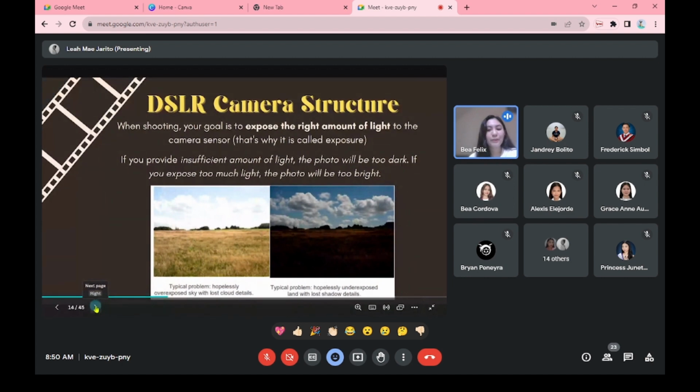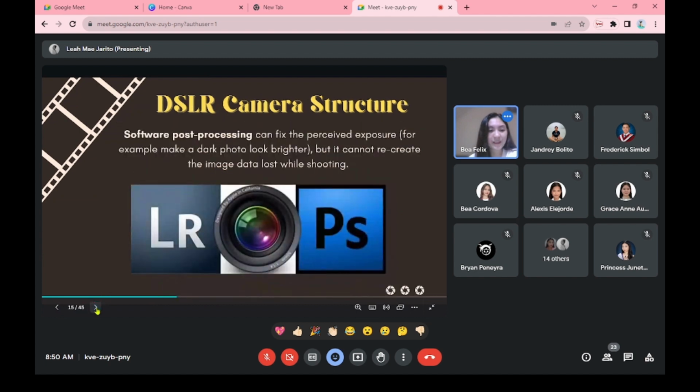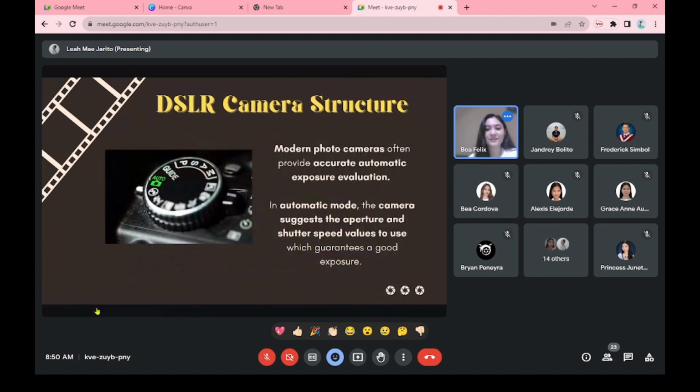Thus, it is very important to get the exposure right when shooting. But what is right? Does it mean the photo must look so bright or dark? Simply no. What is right is that the exposure must be such that the maximum number of the scene details is captured by the sensor. Recording the visual information as much as possible. That's what the camera is for.